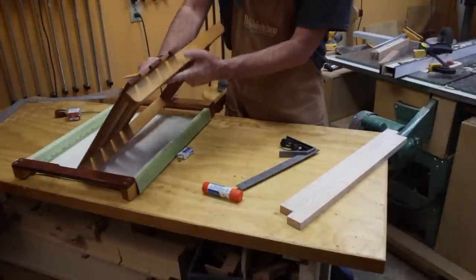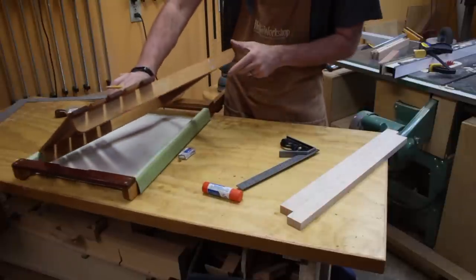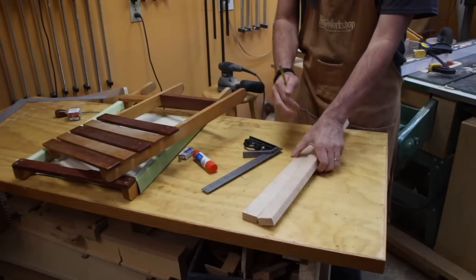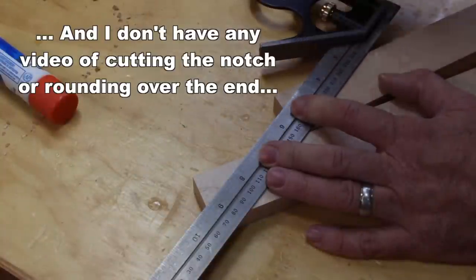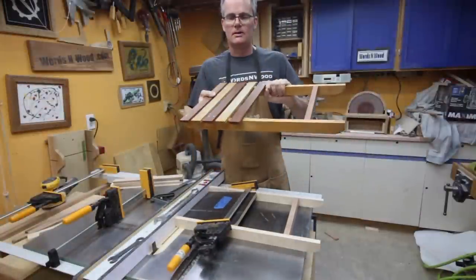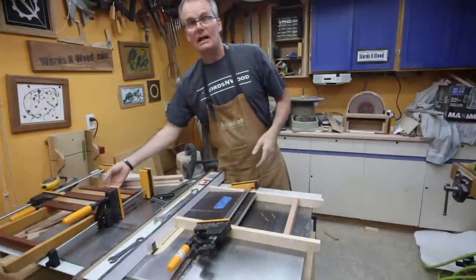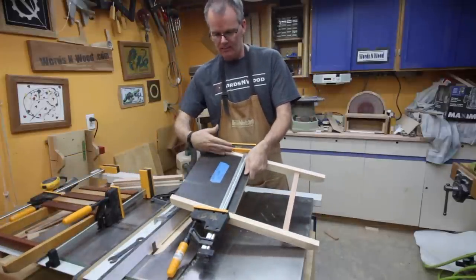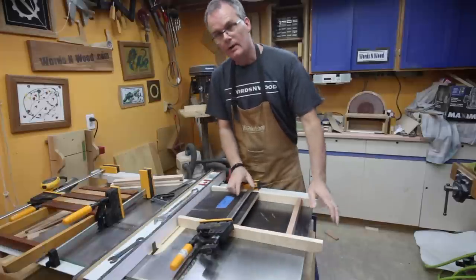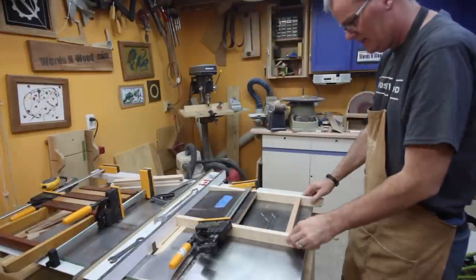Onto the seat. Like on the back, the seat has a curve at one end and a notch at the other. However, unlike the back, the curve and the notch are both on the same side of the piece. The notch is one inch up and half an inch over approximately. I find assembling the seat can be a little bit tricky because you really want to make sure it's parallel and everything lines up. Like with the back, I've made a scrap MDF piece eleven and a half inches wide, clamped between the legs against the fence to keep it square. Then I put the bottom cross piece at four inches from the bottom just to keep the legs set.